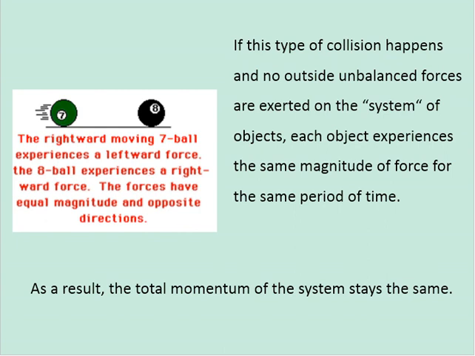If we take only those two forces into account as the forces that are being exerted on the objects to cause the change in momentum, and we realize that the time of collision for each of the objects in the collision is the same, that tells us that the change in momentum before and after the collision has to be the same. Because if you remember, change in momentum equals force times time. The size of the force is the same, the time is the same, so as a result that tells us that the total momentum of the system must stay the same before and after the collision.